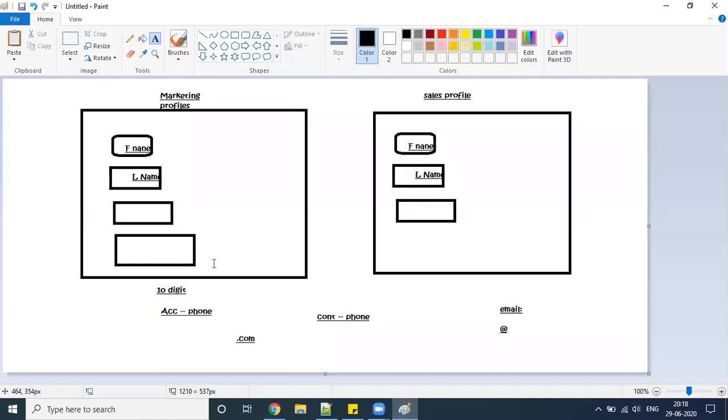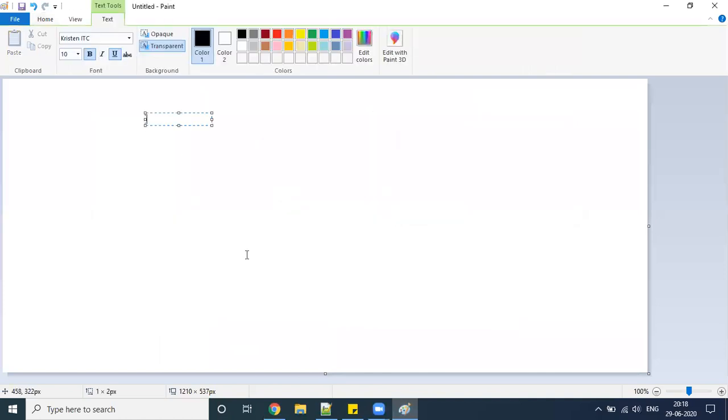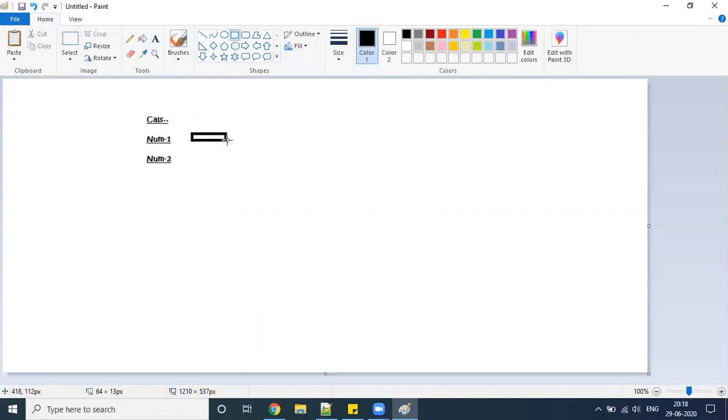For example, we can take the calculator example. Here I have number one, then we have number two, and I can ask the user to enter number one and number two.